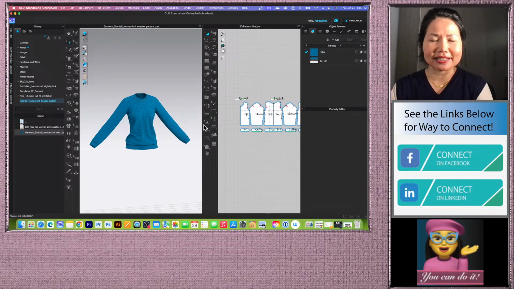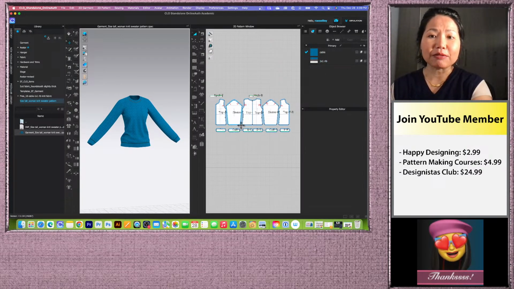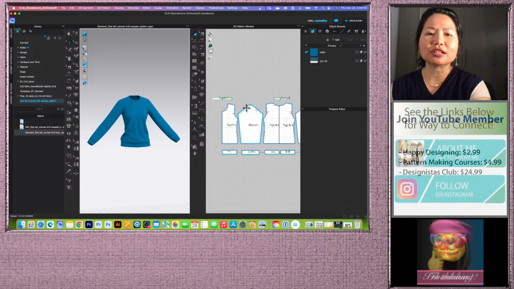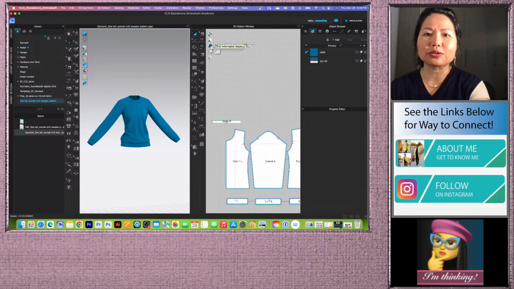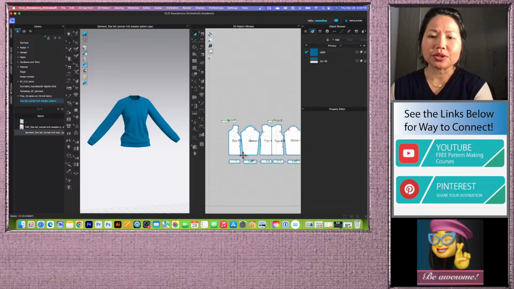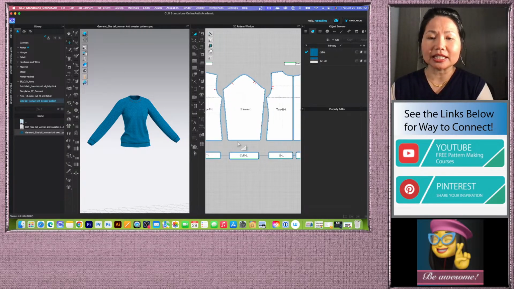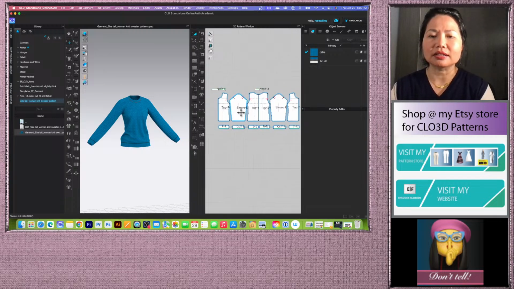By the way, back to the pattern that I'm going to list for sale, this sweater right here. It's coming up really soon, guys. As you can see right there, this is a garment file. It came with fabric, it came with pattern, and, by the way, just a quick tip, guys. If you look right here and you don't see this annotation, go to information and click this annotation icon to have the annotation show. That's important. If you open the garment and you don't see the label, just go to the information icon, click on annotation, and then you see the label again.